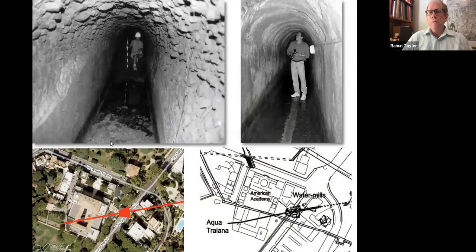As some of you may know, that aqueduct runs directly under the American Academy in Rome, which is also up on the Janiculum Hill. It's really just a stone's throw from the fountain I just showed you. Here's the McKim, Mead, and White building. Right here, the great villa building. The thing runs diagonally right under it, and it was discovered during excavations for the basement, for the crypto portico level of that structure, and preserved, so you can get down inside it today, as I did quite some time ago when this picture was taken.